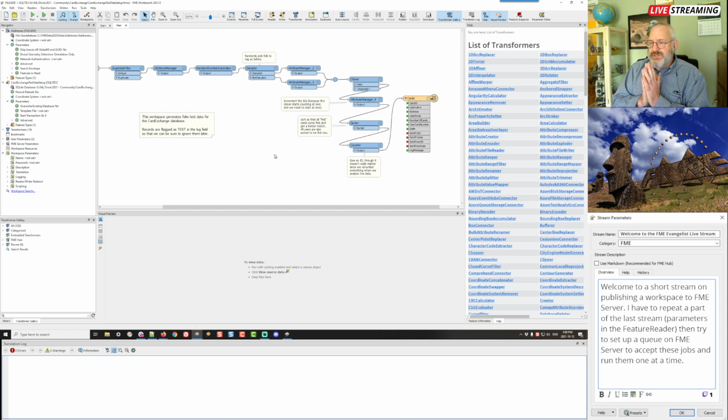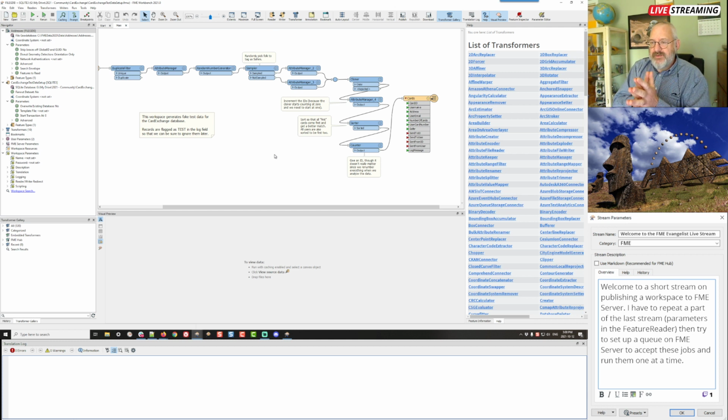But I didn't want to switch databases, and I thought, wouldn't it be just as easy if I set up a queue with only a single engine in it and sent all of these jobs to that queue? Therefore, even if multiple people tried to fire the app at the same time, they would get queued up and it would go one process, one job after another. So that's what I'm going to do here.